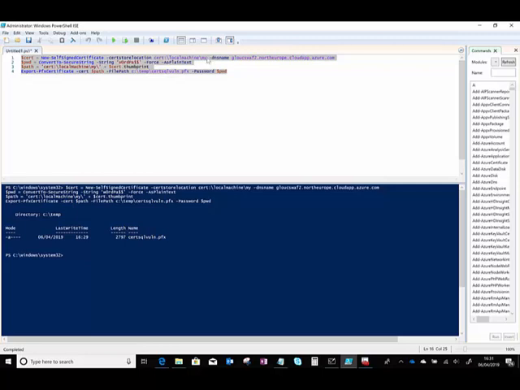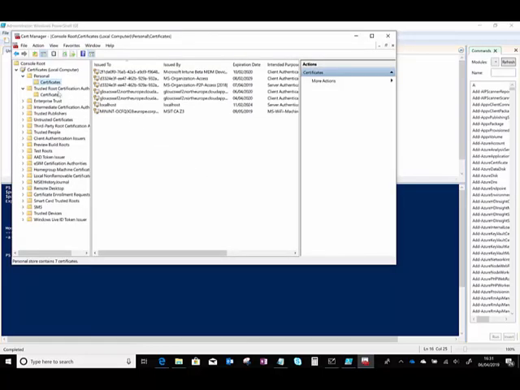And I said to put it into cert local machine my. So that's in the local machine's certificate store. So if I go here and I go to certificates, personal certificate, that is for the local computer certificate. It should be in here. I should see one with that DNS name that we created. You can see it's created the other ones that I've had. Let's just keep going down. Enterprise, intermediate, trusted, untrusted, trusted people, test roots.